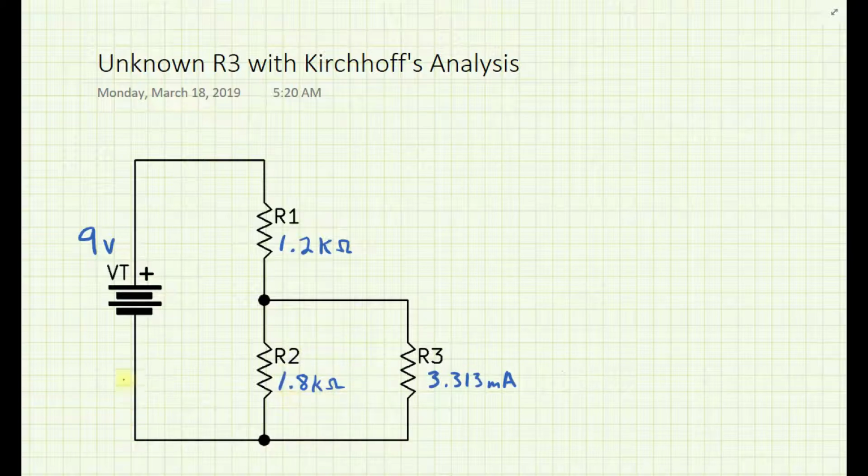Okay, so then I also have my outside loop. So I have minus 9 volts plus R1 plus R3 and back to 0. So I'm going to go ahead and go through those loops in detail and create some equations, and let's see if something starts becoming apparent. I'll explain the loop process as I go.